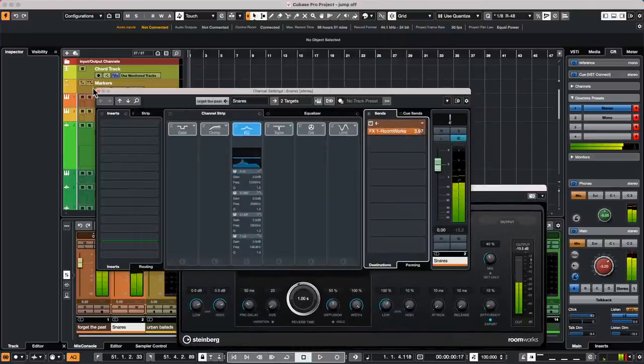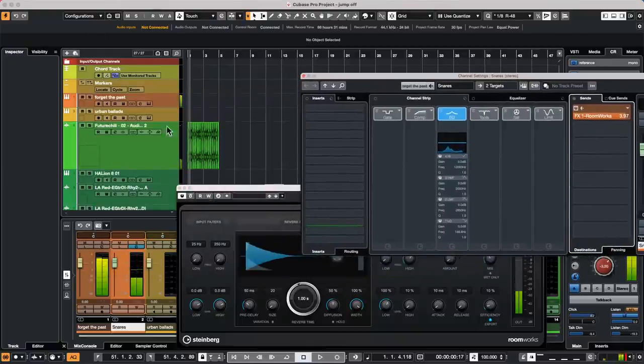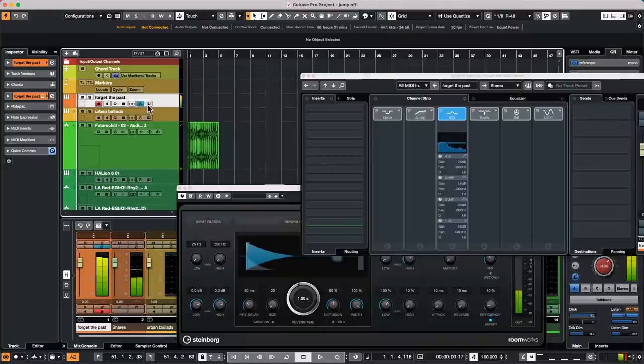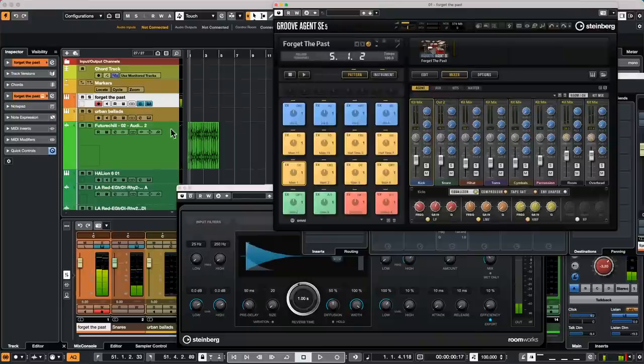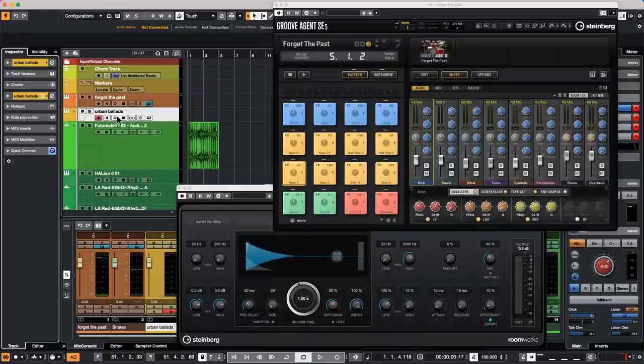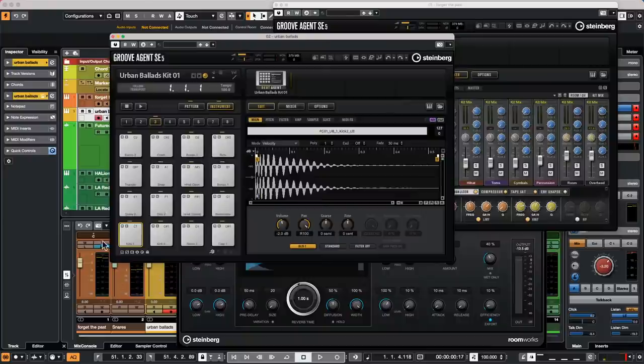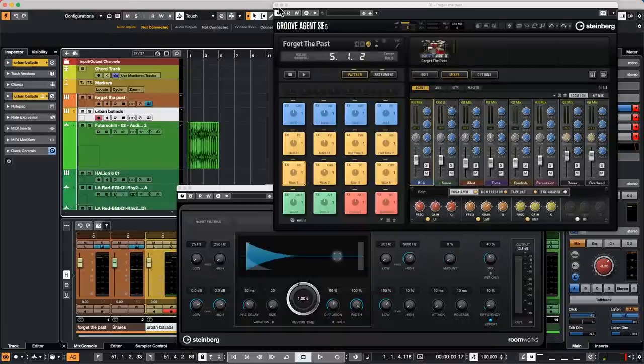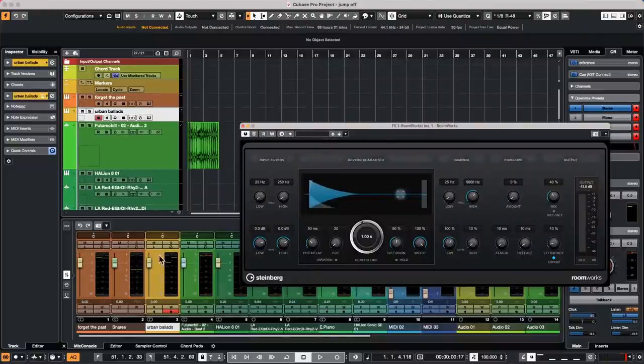So we didn't dissolve the kit, all we did was literally take that particular sound to a different output. And if it's a beat agent kit, the routing is handled a little differently. If I wanted to look at a beat agent kit, the mixer is laid out differently. We would see when we go to the main tab, we could select a pad and send it out to a bus. That's a different output in the VST mixer. And then we could do whatever processing we want. So this snare would be on its own dedicated output, but still all of the MIDI data is on one track.